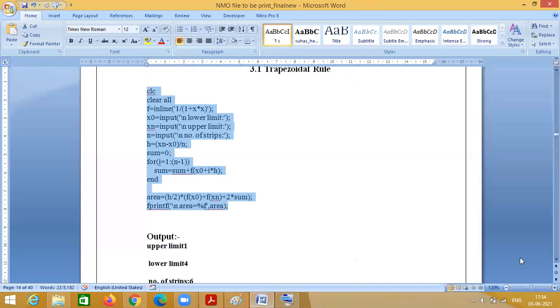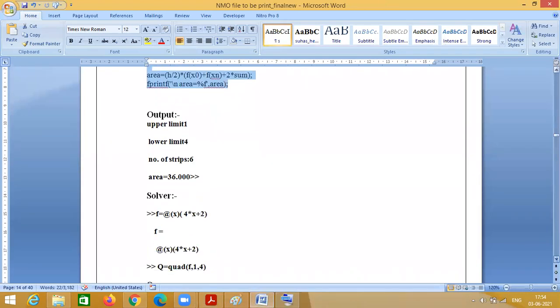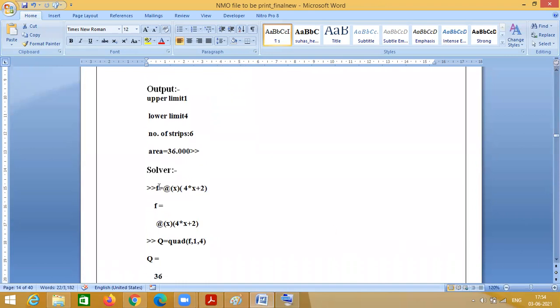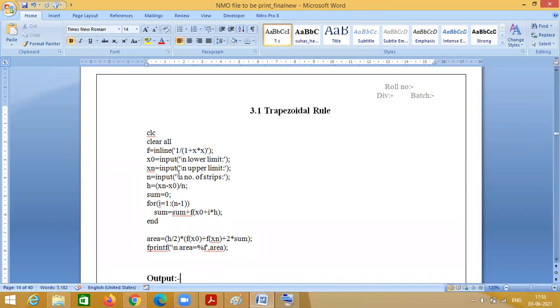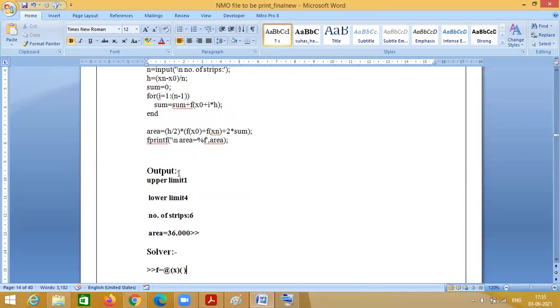Then the same answer you can find by using the solver. For the solver you just need to enter the function handle with the at sign, and enter your function. Now the function is in terms of x. Just copy the function from this case and enter it here: 1 upon 1 plus x square.